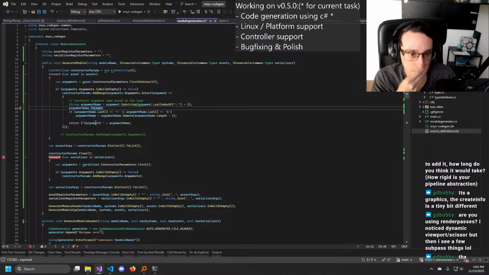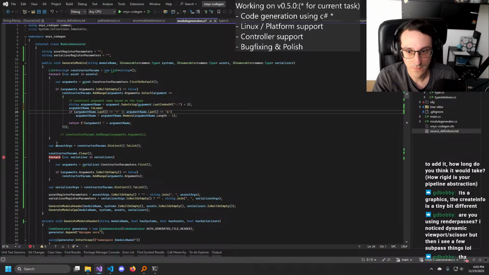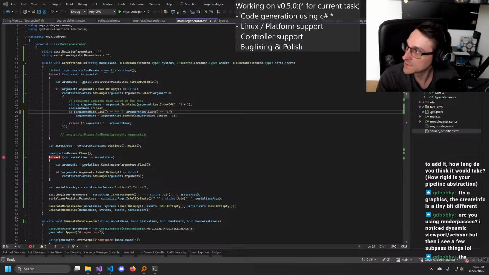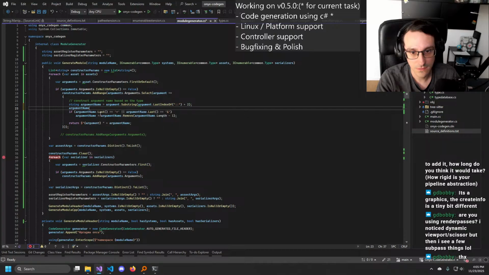In C#, first character to lower. Oh, okay. It's argument name add 0 to char to lower.